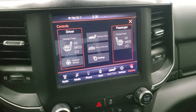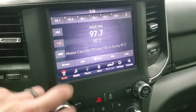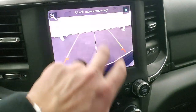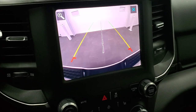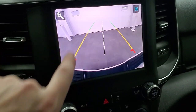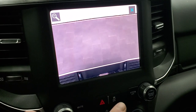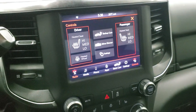You have the 8.4-inch touchscreen — this is the 4C radio, which gives you AM, FM, and Sirius XM radio. You also get heated seat and heated steering wheel buttons there. The backup camera is accessible at any time, and those grid lines are dynamic: as you turn the steering wheel, they turn as well. The center line lines right up with your receiver hitch, and you can zoom in to get right on top of your trailer, boat, or camper the first time, every time.